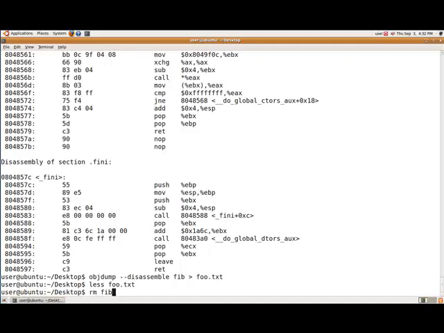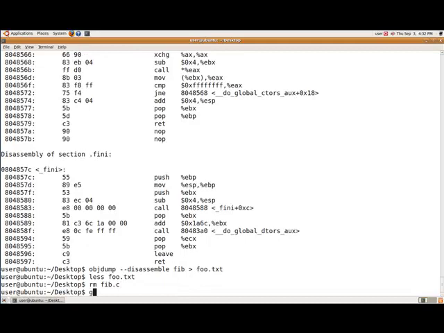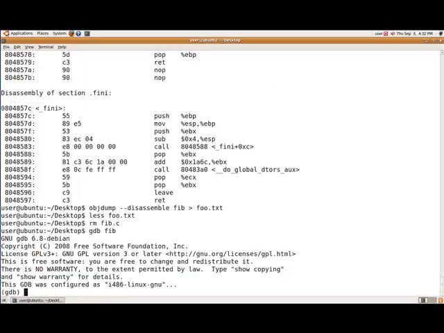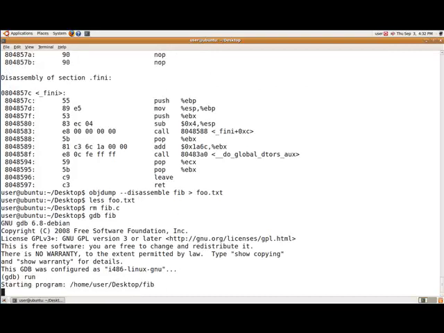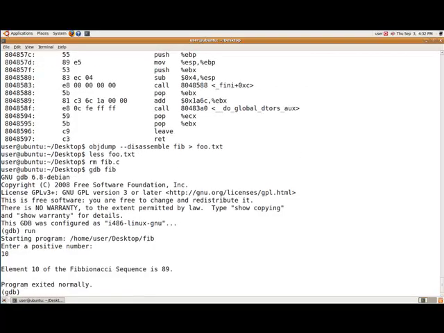I'm going to delete the C file here so that when we move on to debugging, it doesn't get in the way and show us information that you won't have for your next lab. So GDB, to do our command line debugging as before, we call it. We can use commands like run, and it runs as we expect.